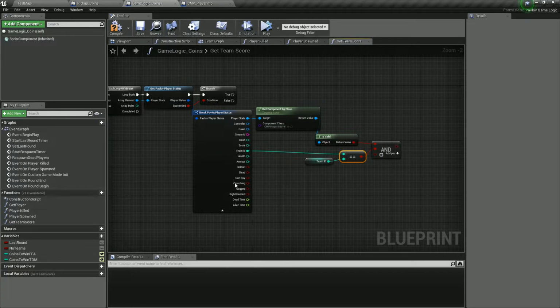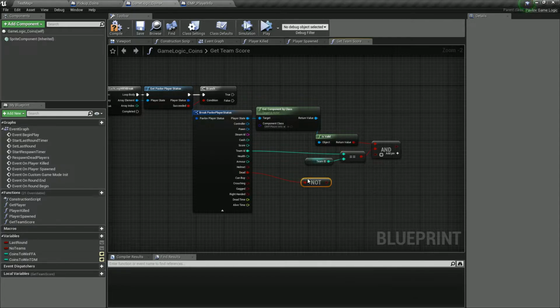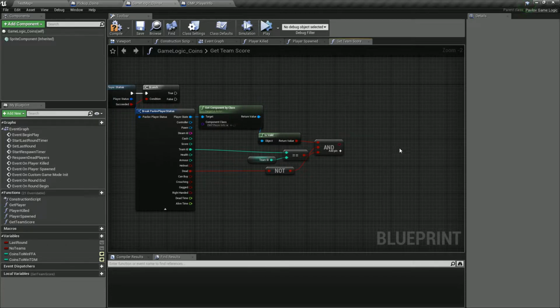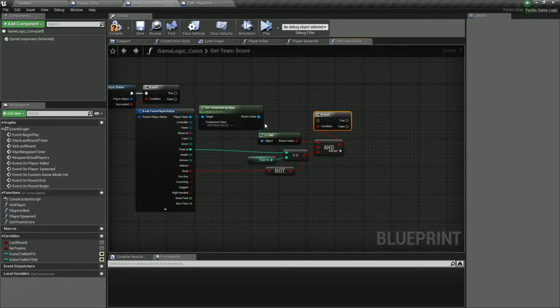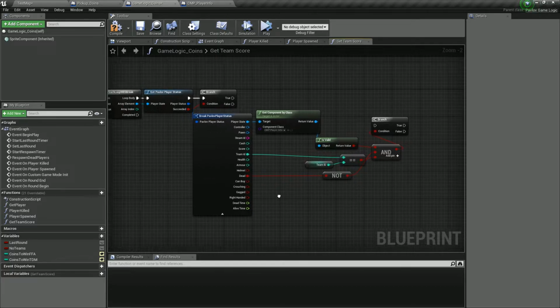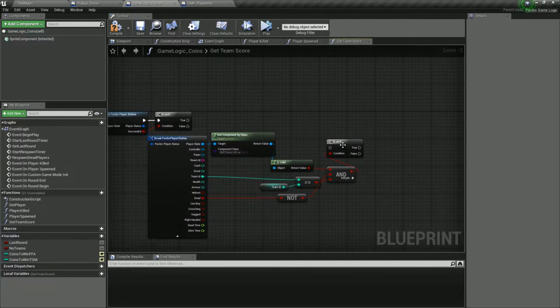And then what we want to do here is check that they are also not dead. We do not want to add any players that are dead. We do not want to add their score. So we'll add a branch off of that. All of these conditions have to be met. The player info component has to be valid, the team ID has to be equal to the team ID that we are checking, and the player has to be alive.